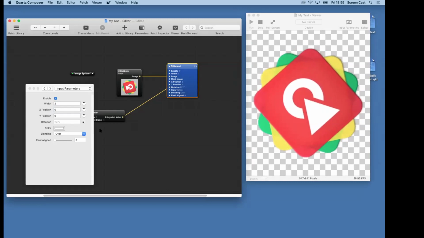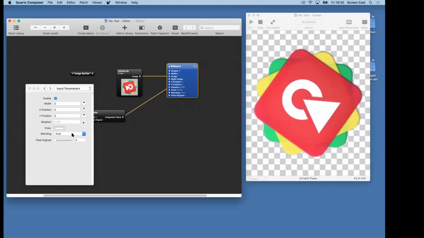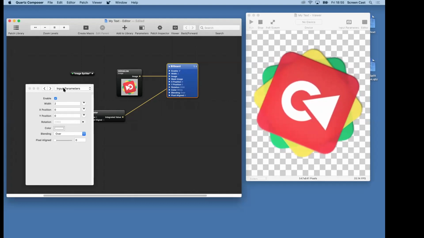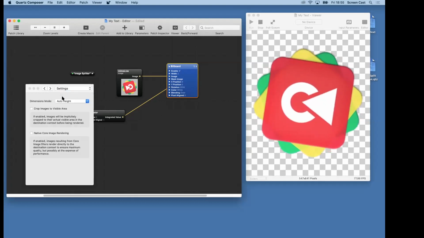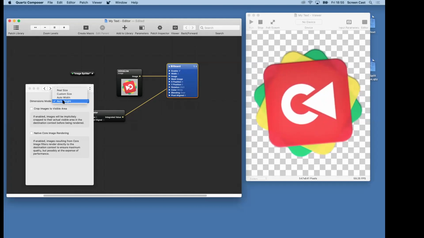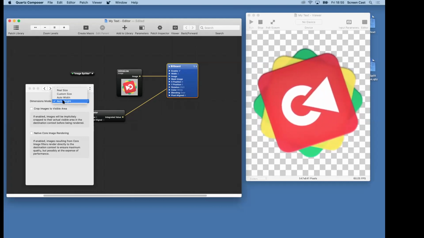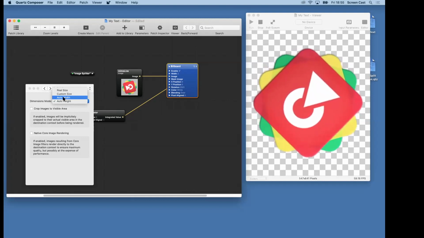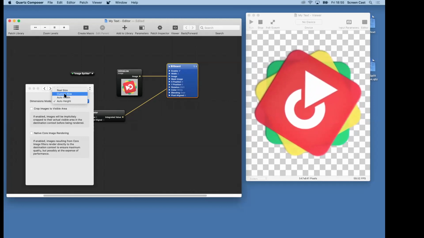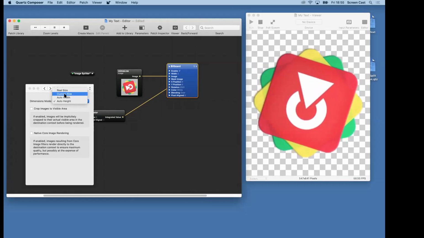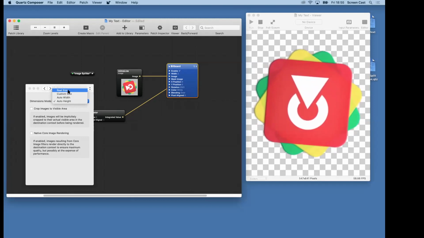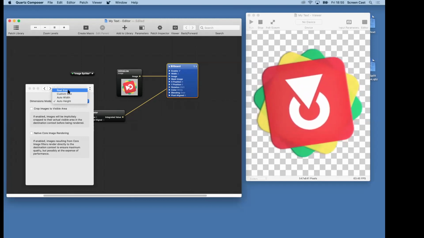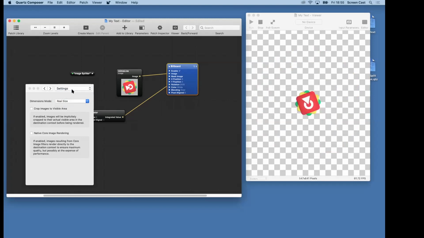The specialty of the billboard patch is that there's another setting where you can switch from auto height, which means it calculates the height of the image automatically, to auto width, which is the other way around. There's a custom size, so you specify the dimensions of the image, or it can render the image in real size, which means the pixel resolution is held.